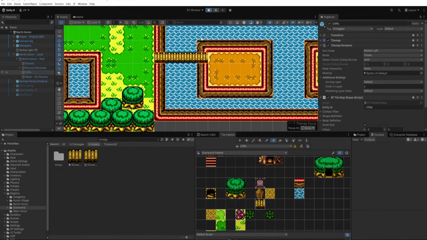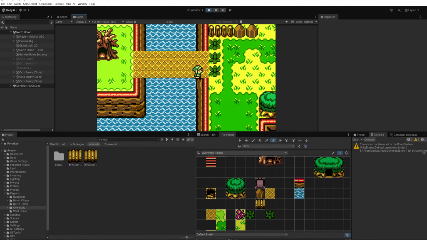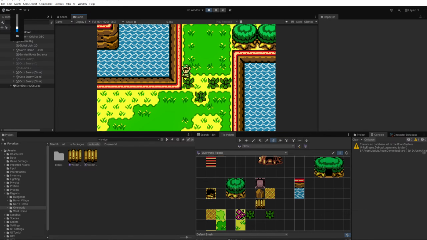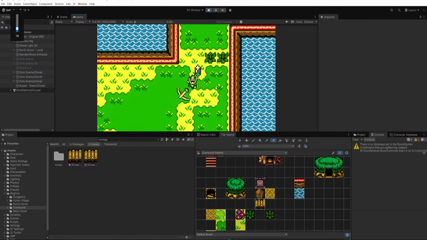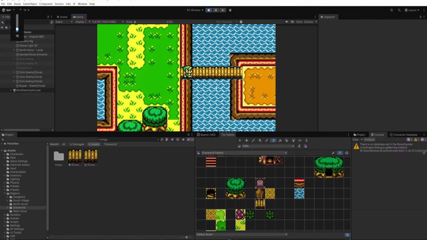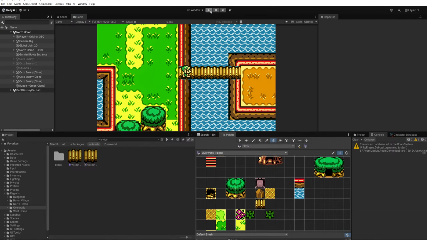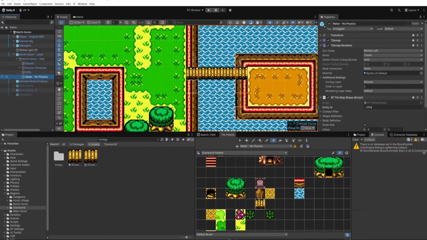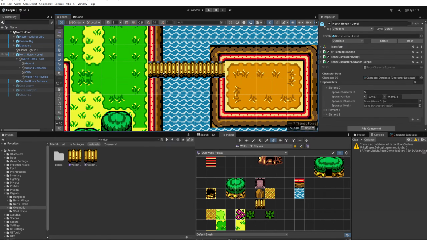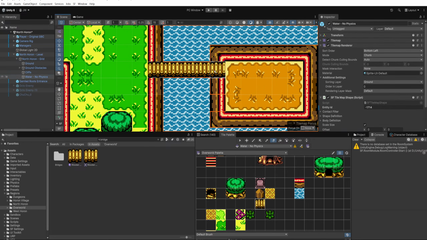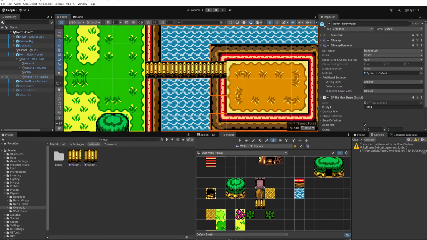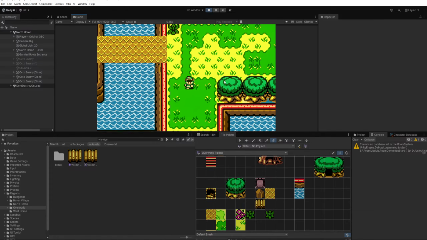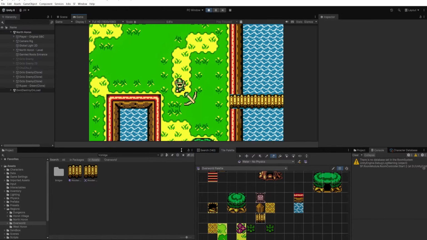I kind of want to just see how this looks. Oh, okay, sorry, that was a little loud, my bad. Let me turn down, that was actually just my desktop having loud audio. Right, one second. I forgot to remove the water tile below it, so it was still registering the water tiles below it. So you're gonna see a couple pixels peek through for a second, but that's okay.